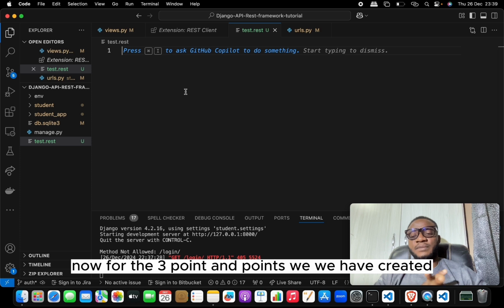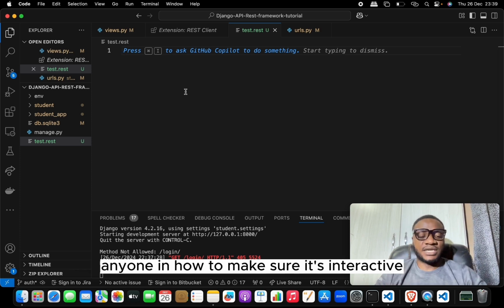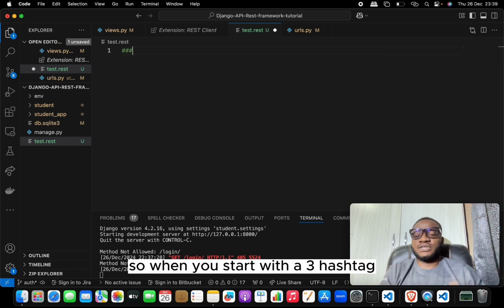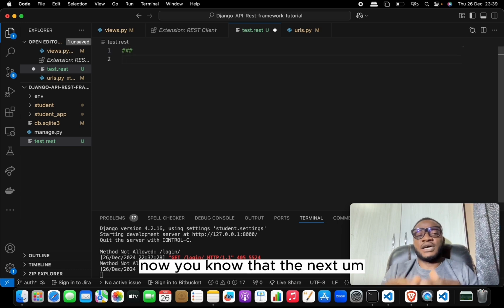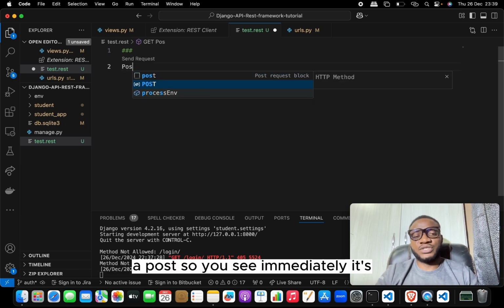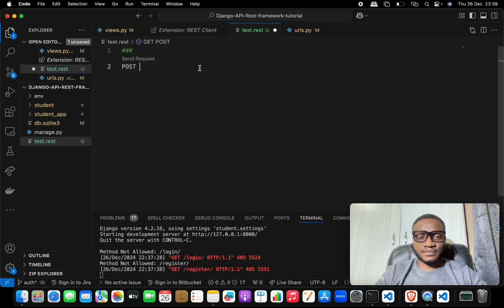Now for the three endpoints we have created, before you begin any one, in order to make sure it's interactive, you start with three hashtags like this. When you start with three hashtags, it knows that the next line of code should be a call. So you do a post. You see immediately it gives us a button here that says send request.